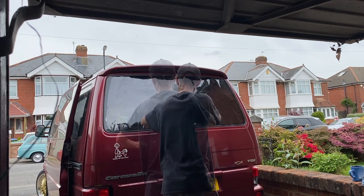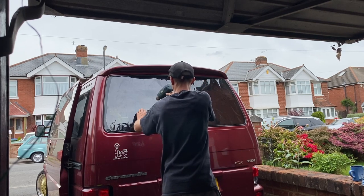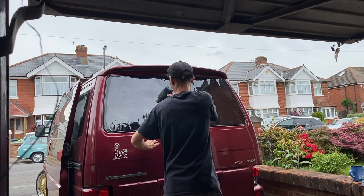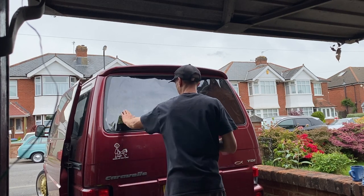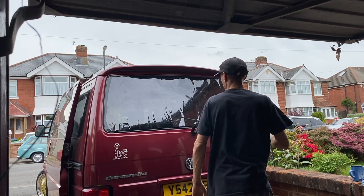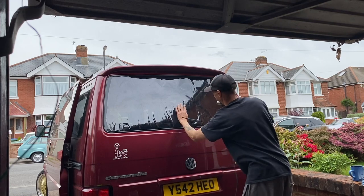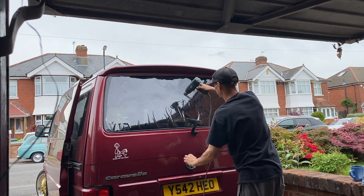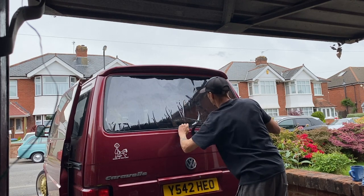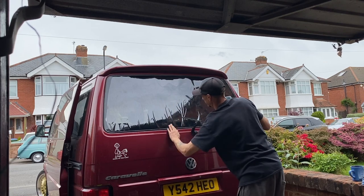But as I'm shrinking it, you can see how well that film moves over the window. Now, if you're doing it wet with soapy water, it's great. It will move around to start off with, but eventually it will start to dry out and it will stick. That's how it can catch you out if you're not experienced. I'm not experienced, so that will catch me out. So using talcum powder is actually quite a good little trick.